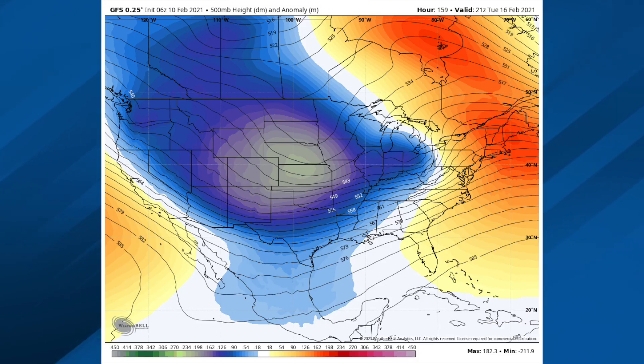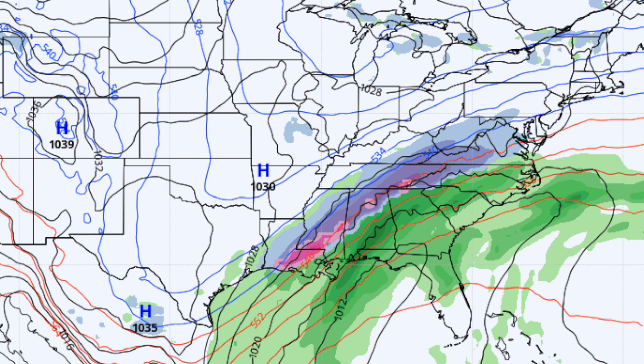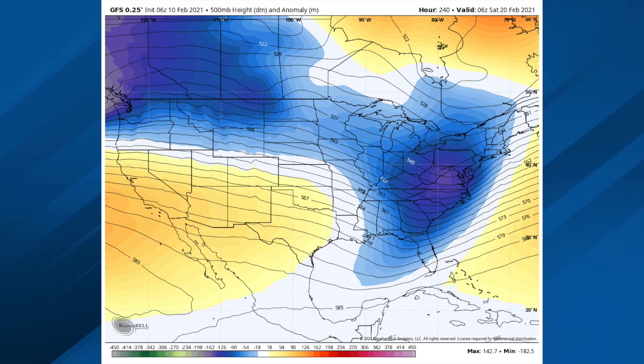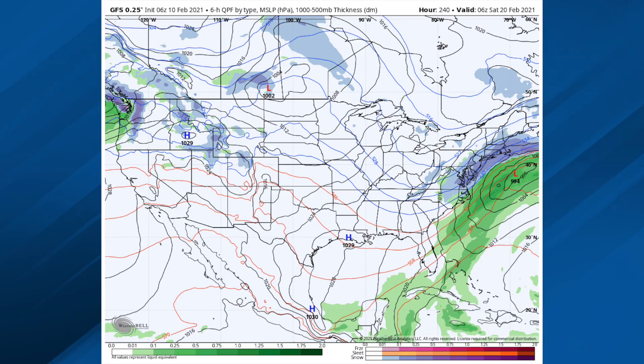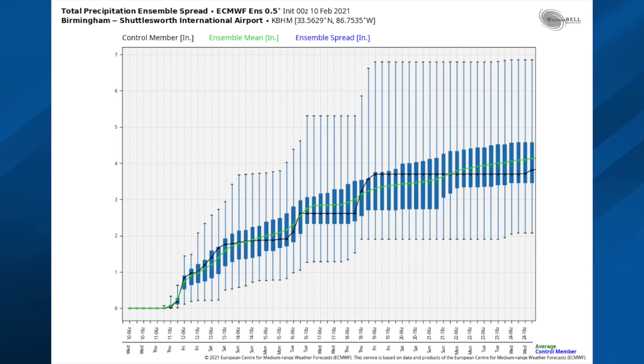This is Tuesday of next week — troughing north and west of the state, and that system is on by. After that, the next system Thursday night the 18th has the GFS trying to spit out some snow across North Alabama, but this is nothing but voodoo at this point — this is 10 days out. This is Friday the 20th, troughing on to the east, cold and dry. The snow output for Birmingham is basically suggesting no meaningful chance of snow for the next 15 days. We're talking freezing rain on all these close calls, not snow. Rain, though — a lot. The mean is between three and four inches between now and the 24th of February.